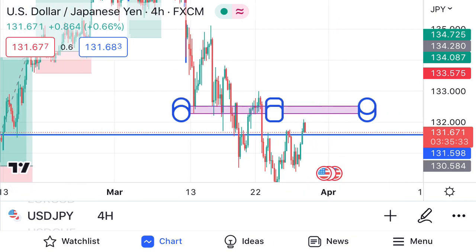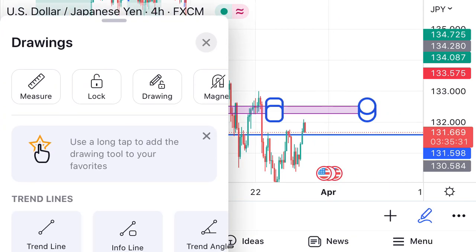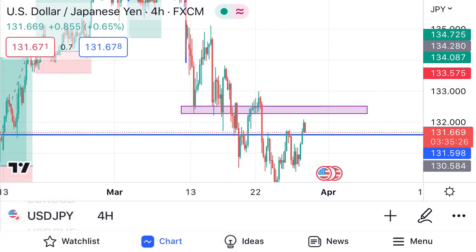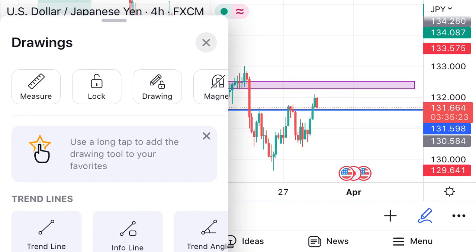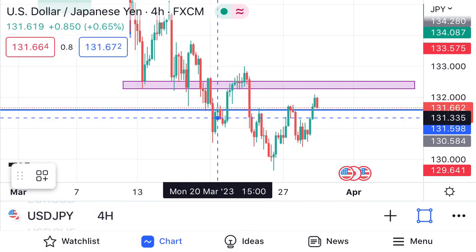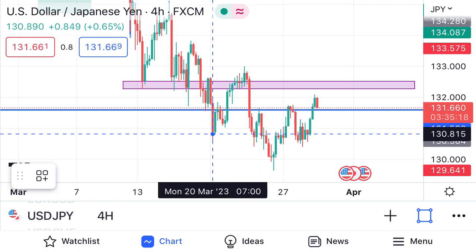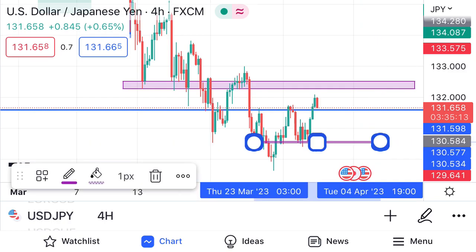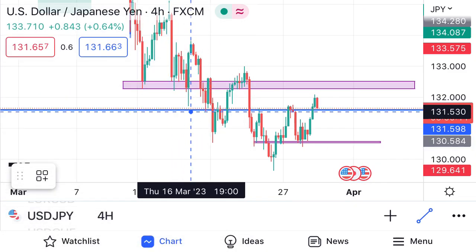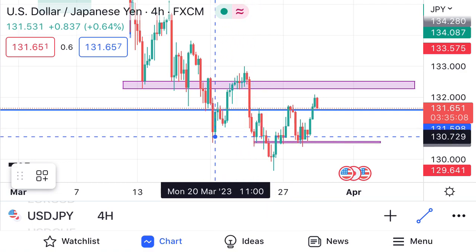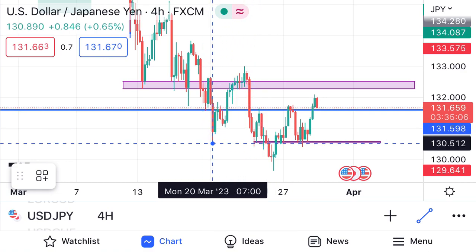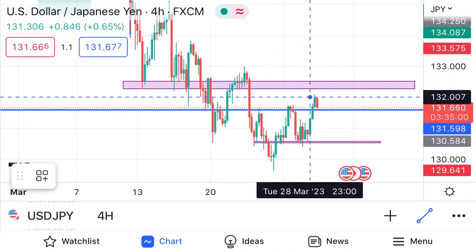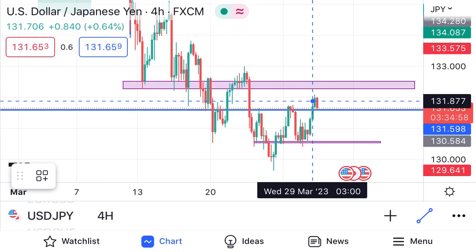You understand? We're also seeing something else here. Okay, let's first mark off the structural levels before anything else. I don't want to confuse you guys. Where's another structural level that we're seeing here? We are seeing a structural level right here. Let's say this end here. As you can see, I didn't mark this level, but it's also one. It bounced off in this area, broke, bounced off again, bounced off, then shot back up again to retest this level.